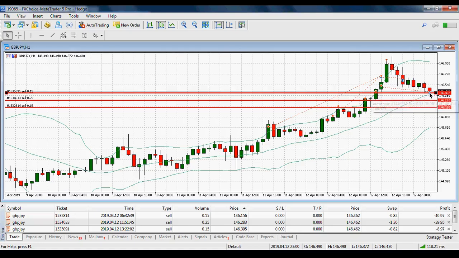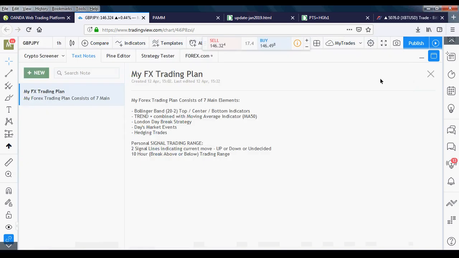So because I know this is going to go down here, it's going to end up somewhere over here, and we're going to end up with a $300, $400 profit in here from these hedged trades. So that's what my plan is, okay?